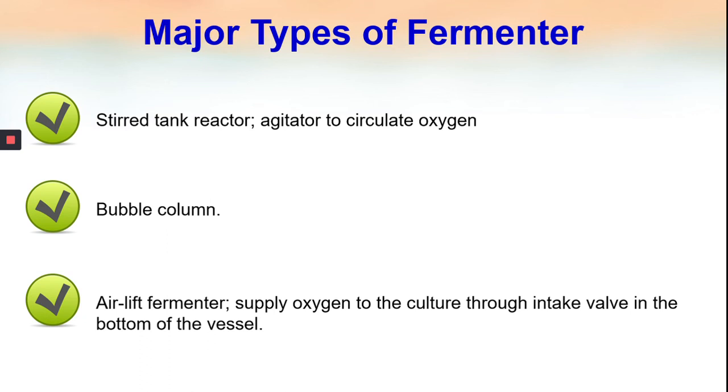Continuous fermentation is an operating system that is suitable for primary metabolites such as alcohol or amino acids, because the main objective of continuous fermentation is to prolong the log phase, and we can prolong the log phase as long as we desire. And the last one is fed batch fermentation.